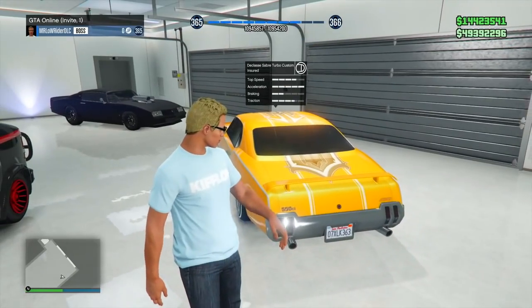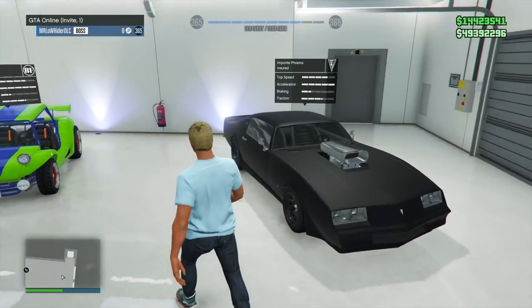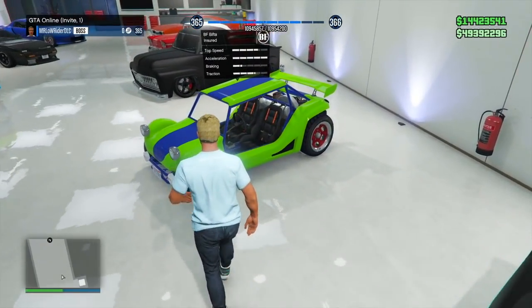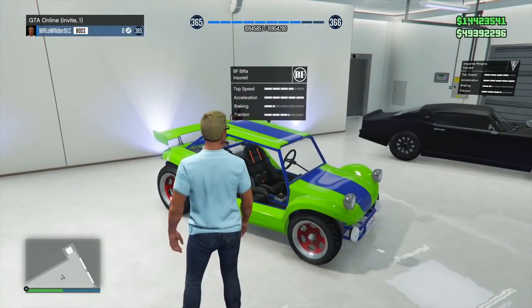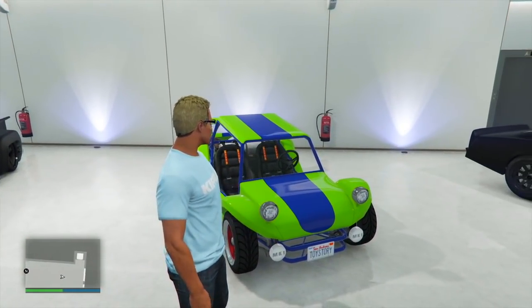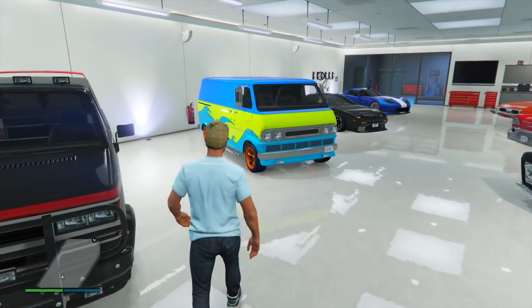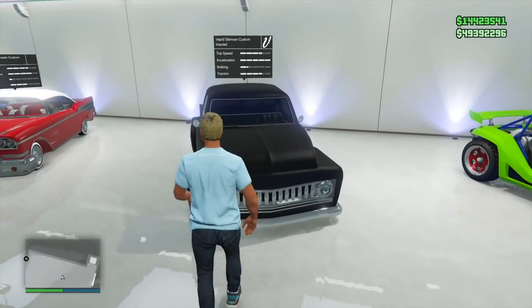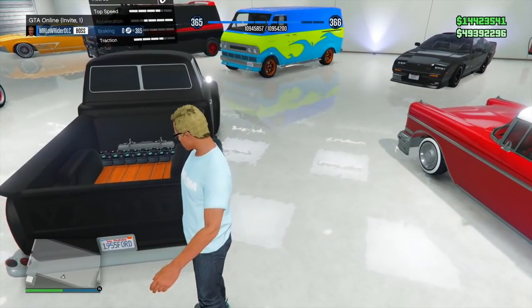This is the De Classe Saber Turbo Custom. Not sure what movie that's from. This has to be Mad Max's Interceptor. Totally is. This is, I think, the go-kart from Toy Story. I'm not sure. It's kind of what it looks like. Yeah, I've got Toy Story on the license plate there. This is the A-Team van. That's kind of cool. This is the Scooby-Doo Mystery Machine, which you guys can see there. I think this is the van from the Expendables, if I had to take a guess.